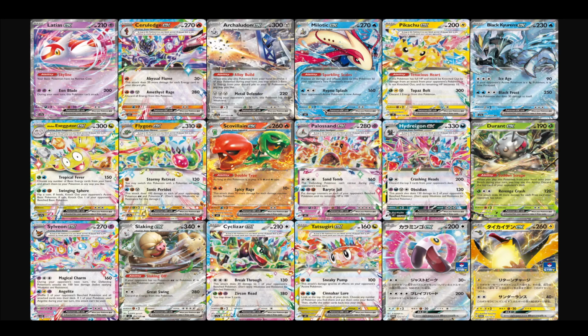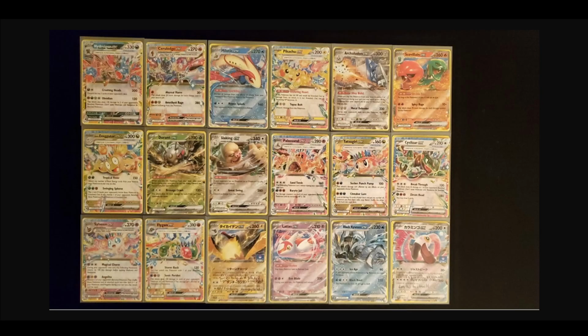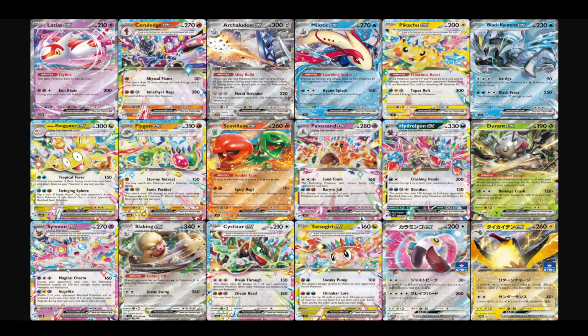Then what do you want to talk about next? I do want to talk about Black Kyurem EX, which I have as my last card in tier A, and you have it as the second worst card. I don't see it as being playable. So why not? How is it not playable?